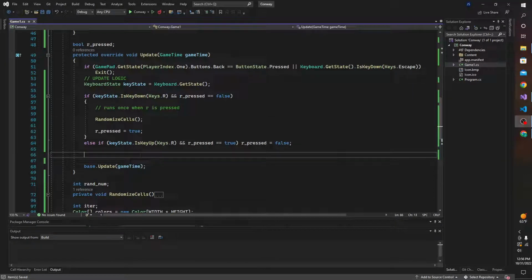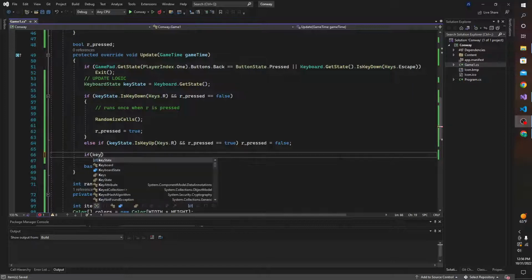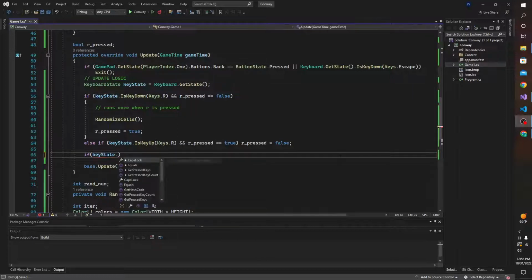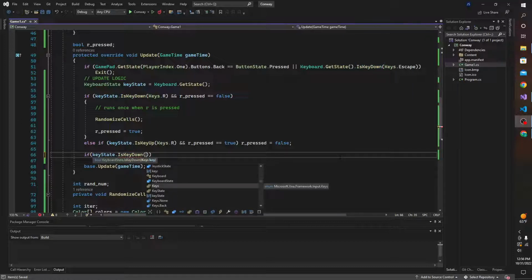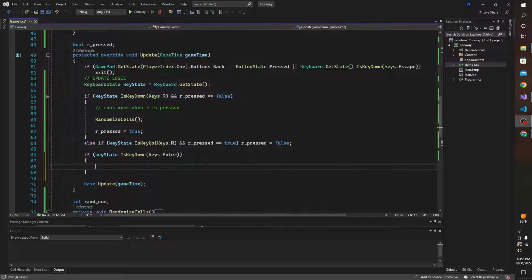Then we'll make it so we can hold down a key to play it out. So we're going to make if key state dot is key down, so we want this to run every frame that it's down. So we'll do keys. You can set this to whatever key you want, but I'm just going to do enter. So it's going to run this code.